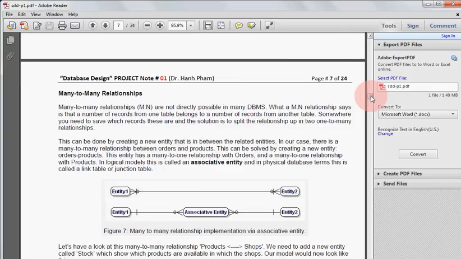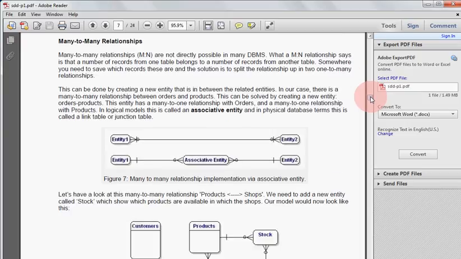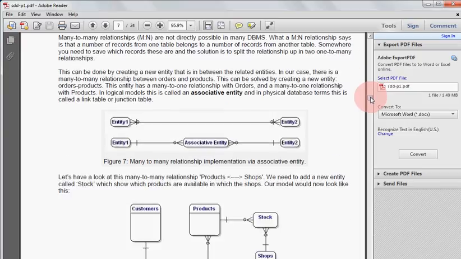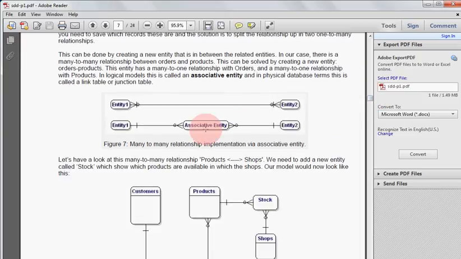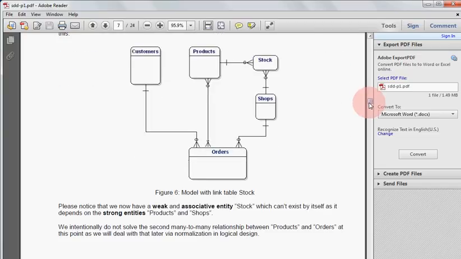So we need to solve this problem, and one of the ways to do that is to add an associative entity between these 2. And as the result, we have now added the stock entity, and now we have 5 of them. And notice that the stock entity is a weak entity.